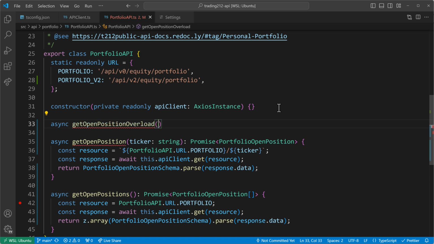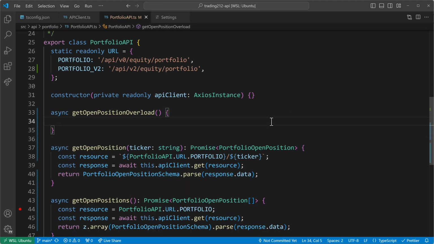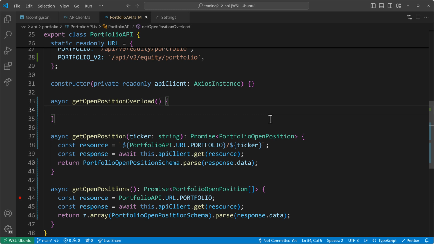And then I can say, okay, this function now needs to handle both use cases. So it needs to either return this or that, and we will come later to this. And it also needs to handle cases where I have a ticker and where I don't have a ticker. So let's make this ticker optional, because then we have both cases, once the ticker can be defined and once it can't.